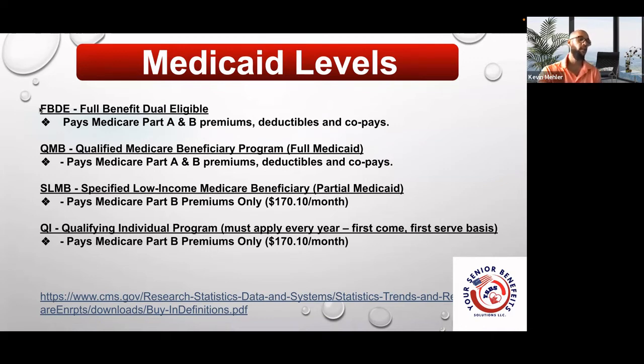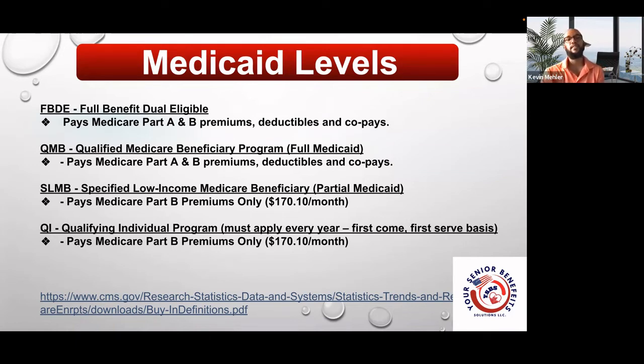The only thing I was going to add here is the only difference is the income limit. Okay, so this is the lowest income limit. It goes a little bit higher, and then you go right around here. And I'll show you in the next couple of slides how much you can make roughly.